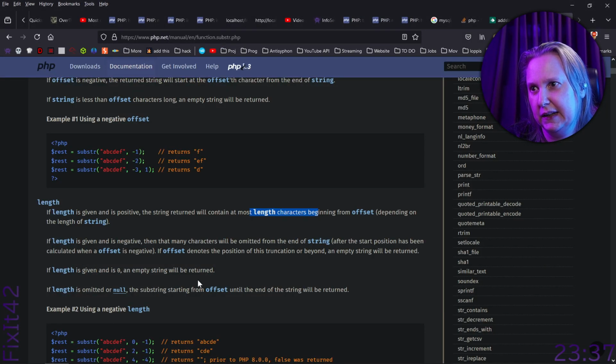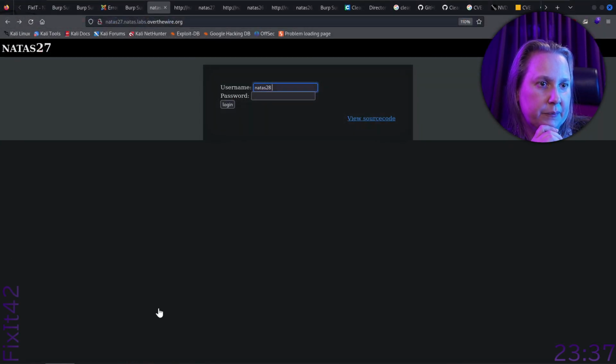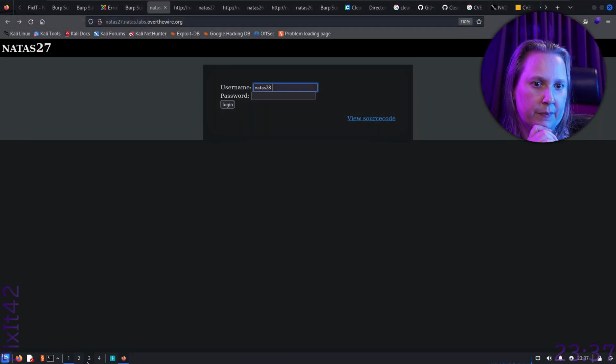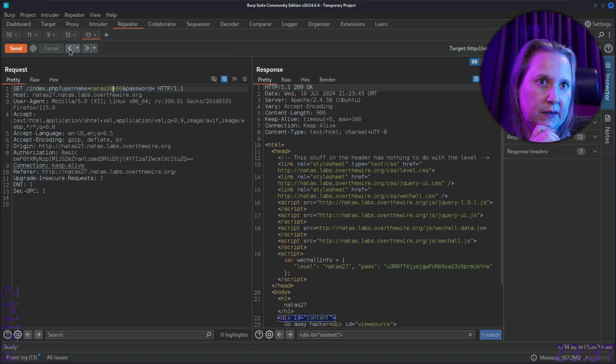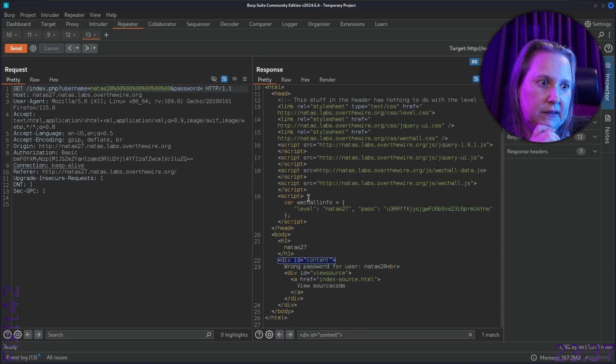So let's go back here. So the length. I was testing here. If we go back, I tested a lot of these, and we got wrong password.